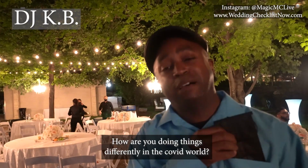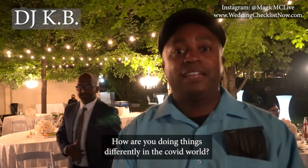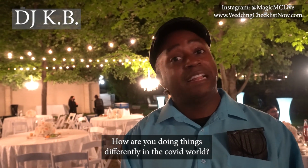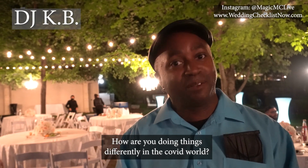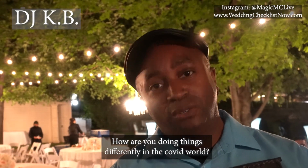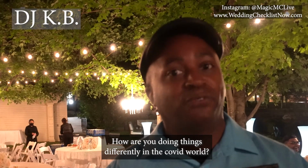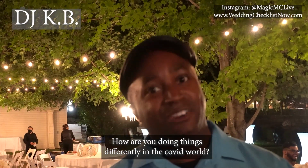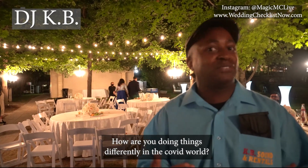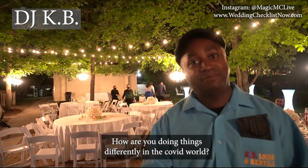We greet the crowd by bringing our masks, allowing them to understand that we're protecting them as well as ourselves. We sanitize our hands. We all have sanitizers by our DJ booth. We recommend that the guests don't interact with us as closely as they used to, because a lot of them used to ask for song requests, and that was the biggest one. So now we get the bride and the groom to fill us in with all the information that they need prior to the event.